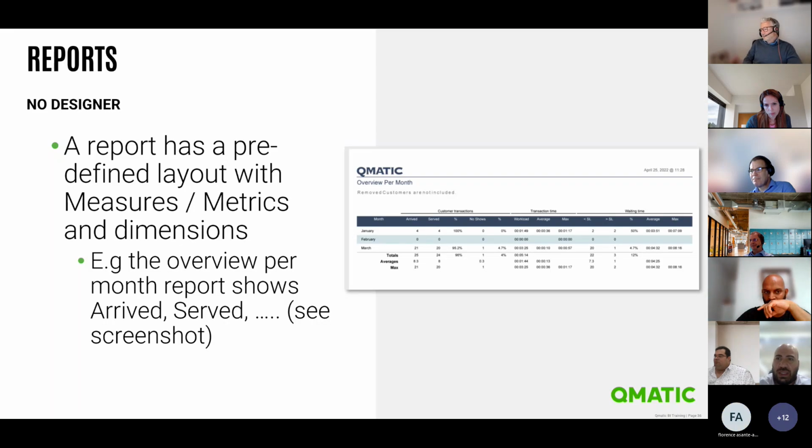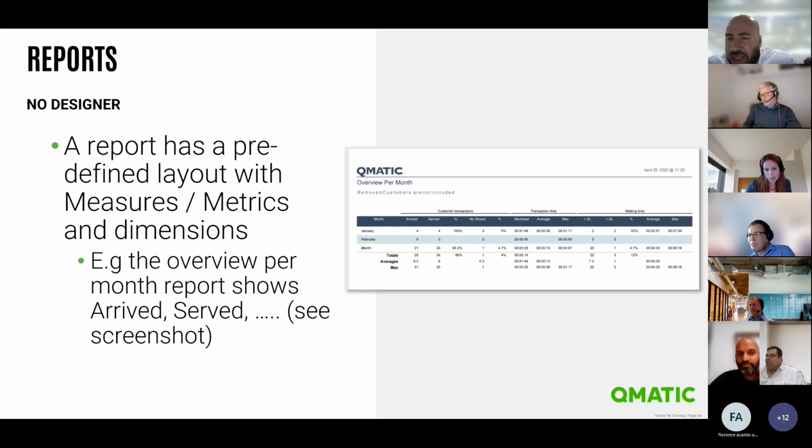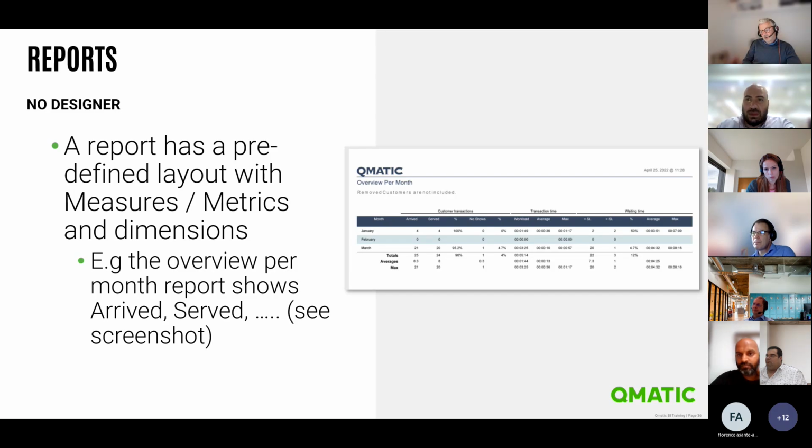Any question? I didn't get the point on the time for creating a report. How do you sell this? So it goes like this. If a client has a specific report request that comes into our department, called professional services, they do a quote, and the quote says, for example, it takes 4 hours to develop this, at 100-something euros per hour. So let's say it's 600 euros to create that report.